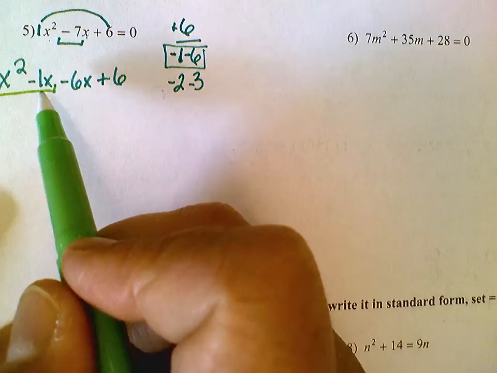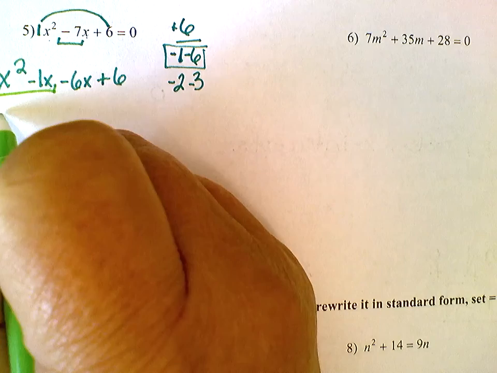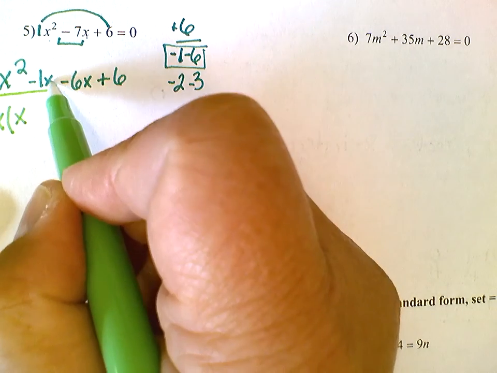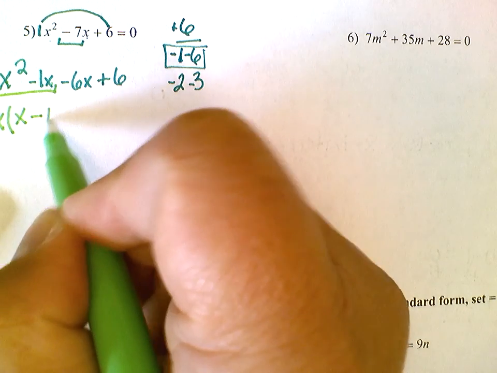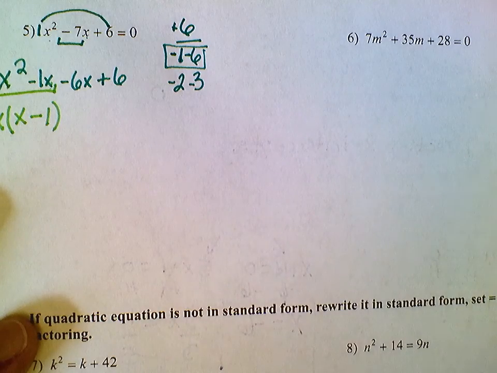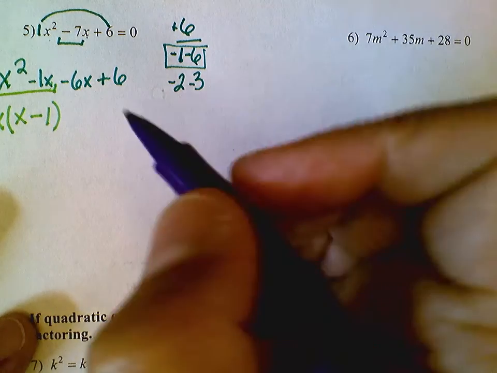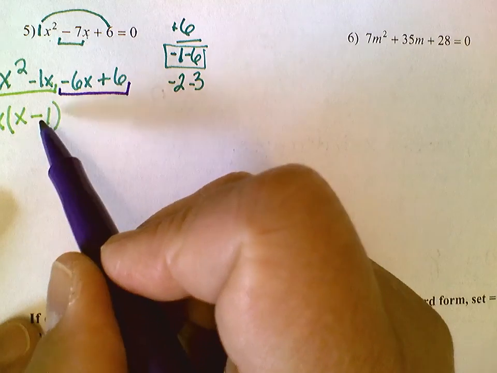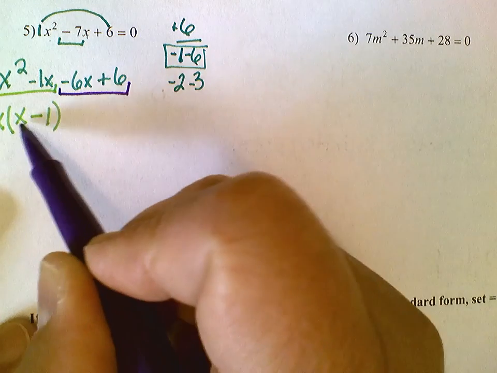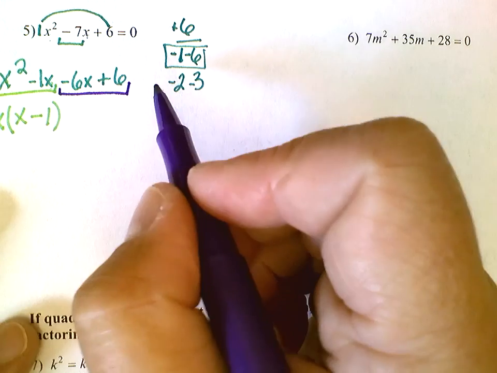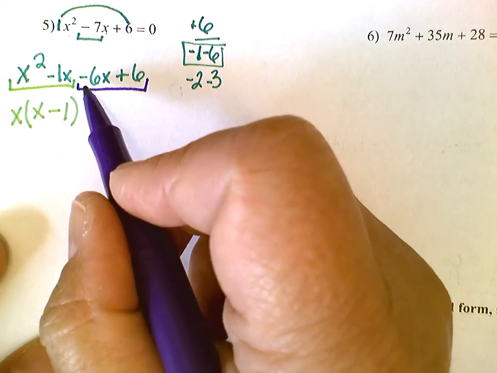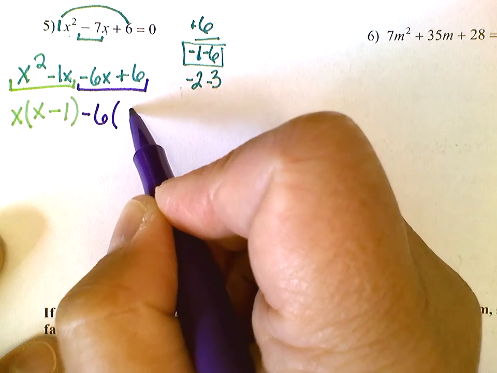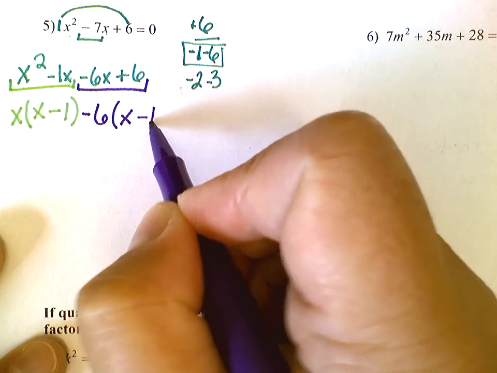Looking at my first two terms, I have an x in common, which I will factor out. After I take out 1x, I have another x left. After I take out that x, I have a minus 1 left. And if you think about what we just went through with example number 4, hopefully you will see that my signs are switched again, and then we could go ahead and take care of it. I know that I need to factor out a negative 6 here. That will leave me with a positive x and a negative 1.